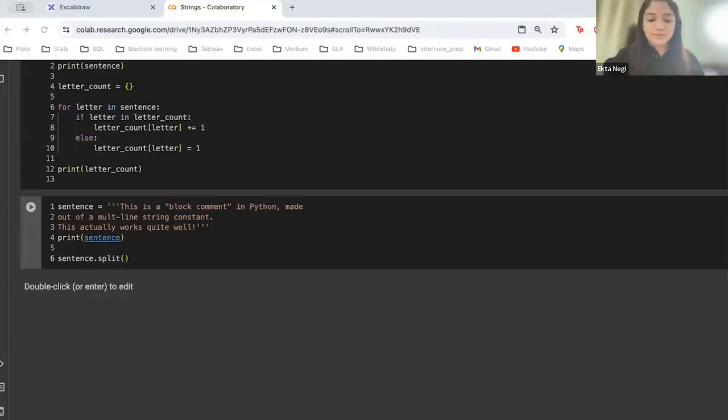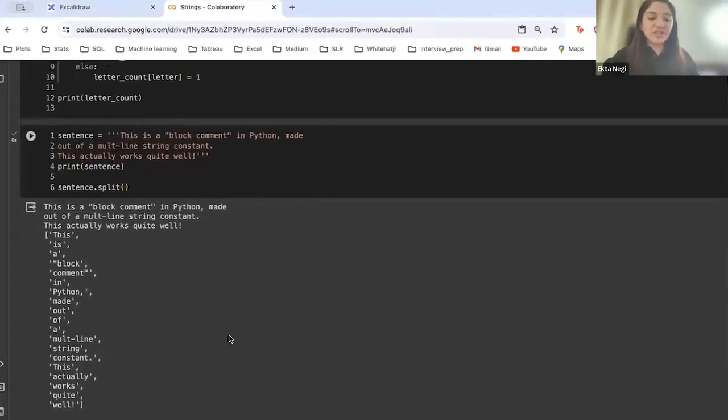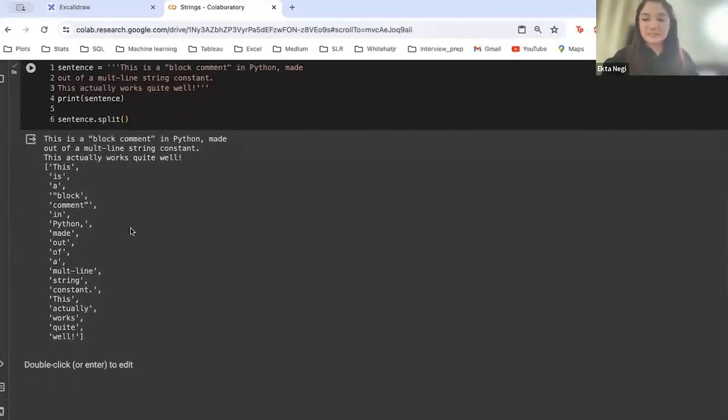It will split up all the values using a blank space. When I run this, you'll see that wherever there were blank spaces in my whole string, it split there. That is because this split function has a default input. Every function has its own default input, and the default input of this is blank space.